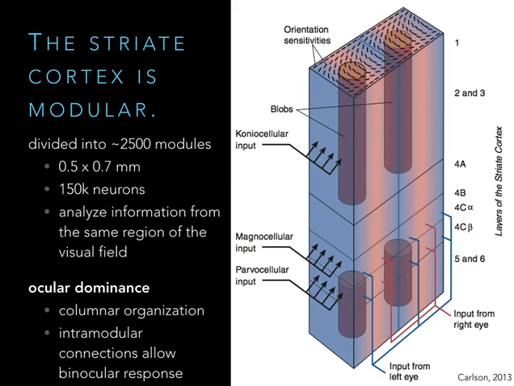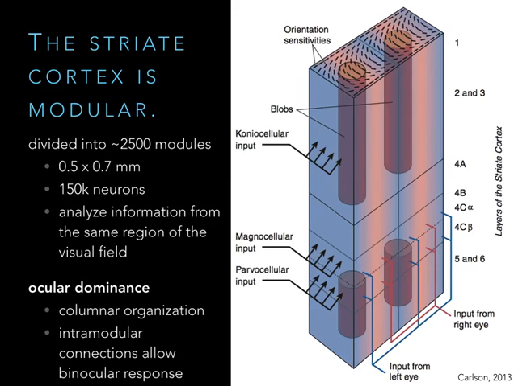Now, each module is going to analyze a very small part of our visual field. So each module corresponds to just a tiny fraction of what we're looking at. And by combining the activity of all the different modules, we can then determine the very fine details of all of our visual field. Does this portion of our visual field contain a line that's horizontal, that's vertical, that's 30 degrees? Is it red? Is it blue? Is it green? Is it the same in one eye versus the other?